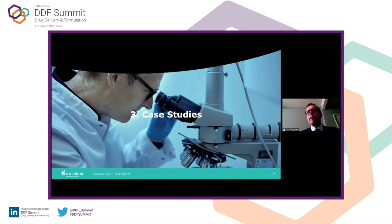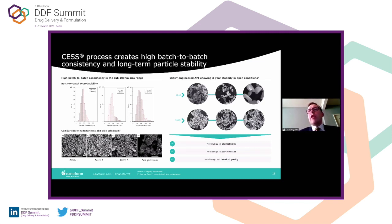Now I'm going to run through some case studies. The first product is piroxicam — we've done a lot of work on this material, and it's often used as an academic example for poorly soluble drugs. Talking about consistency, we get a very tightly controlled particle size distribution that is very reproducible. Our particle size distributions typically have a span of less than one or two — very narrow. When you think about micronization and milling, you often get bimodal distributions, but because this is a bottom-up approach with controlled particle formation, we get good consistency.